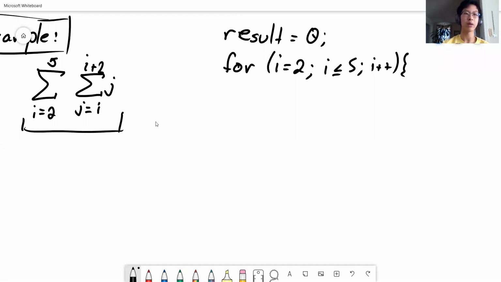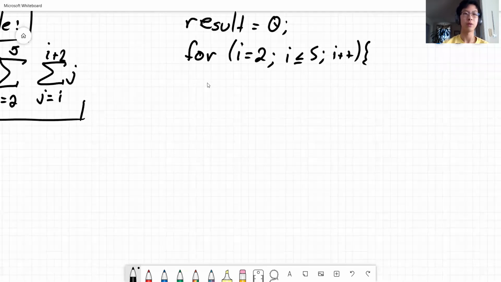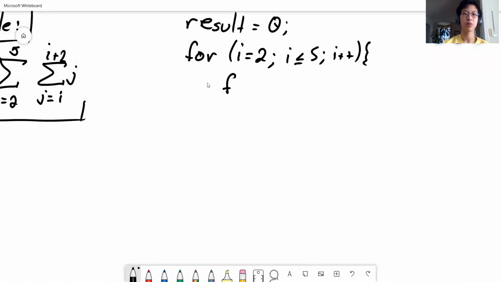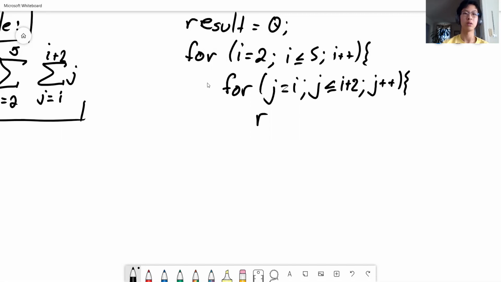And then the next thing: result is going to be added to this thing, so what you want is another for loop, a nested for loop. j equals i, j is less than or equal to i plus 2, j increments. And then we're going to add j to result.